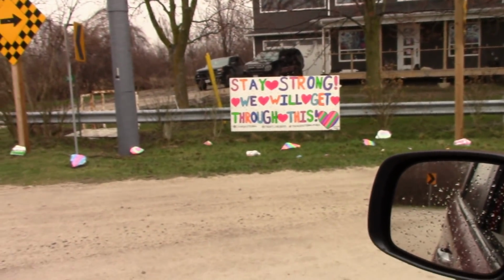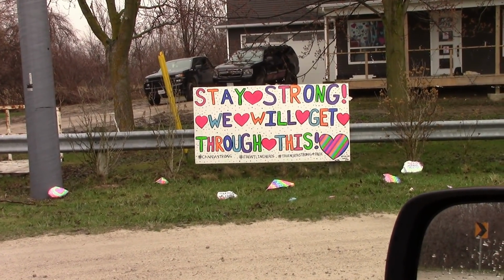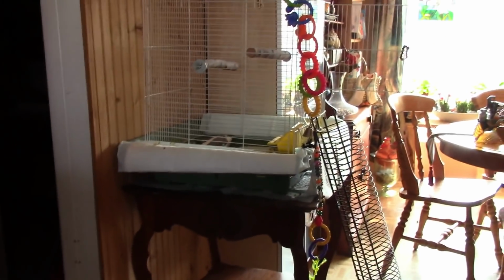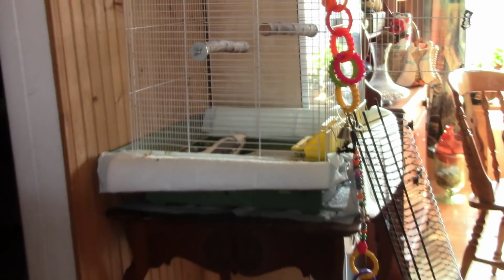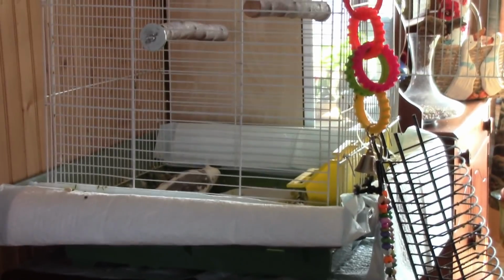Okay, here goes another guy into the bank. He's got a mask and gloves on. Bruce wore his gloves. We don't have masks, so I find that they carry more germs inside anyways. I don't know. Who knows, guys? Our neighborhood is spreading the love. Stay strong. We'll get through this, people. Yeah, we will. I have no idea what he's doing. He's been playing down there for about an hour.